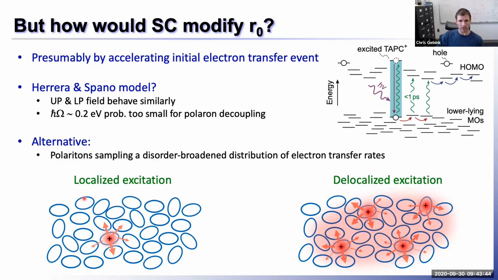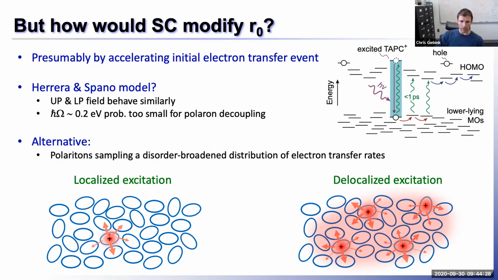So these little ovals are meant to be the TAPC molecules, and in this type of thin film, we've got a lot of positional and energetic disorder, which means that we've got a lot of different electron transfer coupling strengths between, for example, our excited polaron and neighboring molecules. Those that are farther apart have a lower rate of electron transfer. Those with particularly favorable orbital overlap might have higher electron transfer rates. In any case, the probability of this charge hopping onto neighboring molecules depends on the total rate of electron transfer to all those different molecules in comparison with the normal non-radiative decay rate.